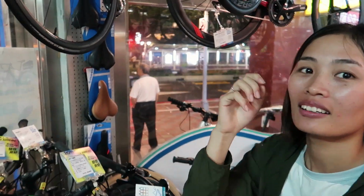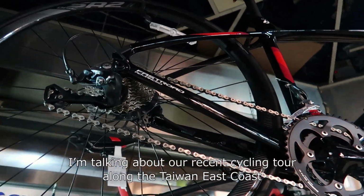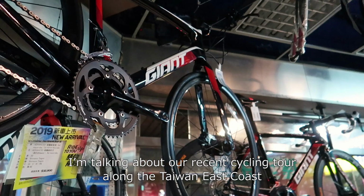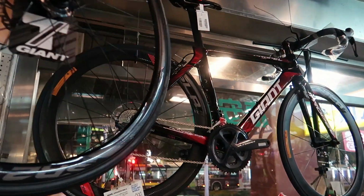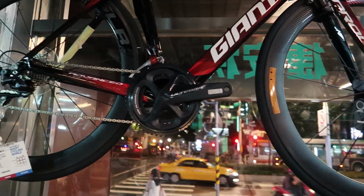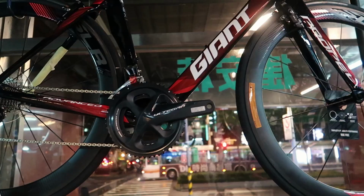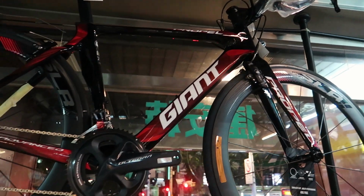So she says she likes this more than the Bianchi color. And we were on something pretty similar to this, so like a road setup but with the flat handlebars. Road tires, really good for city riding. We've also got on display one of the premium models here, the Giant Propel. Really beautiful frame. I really like this one ever since they introduced it and have always wanted to sort of test ride one myself. Really nice aero frame.